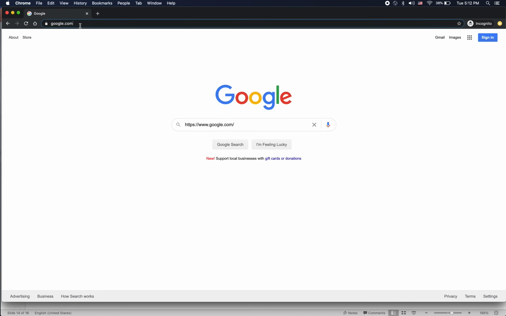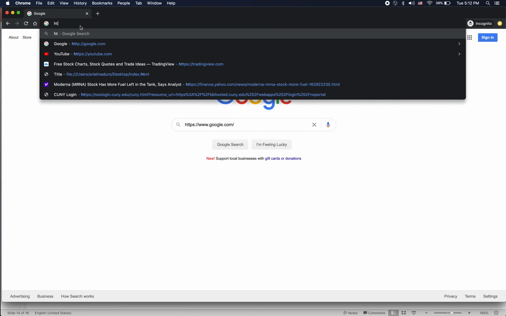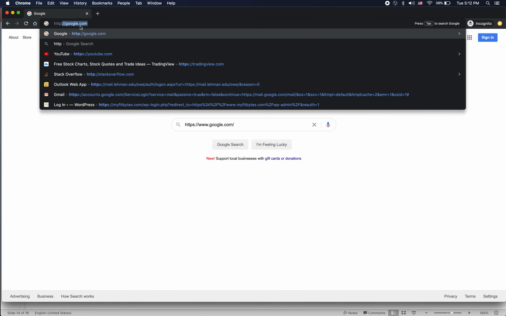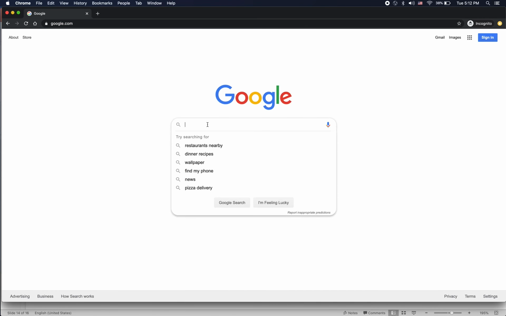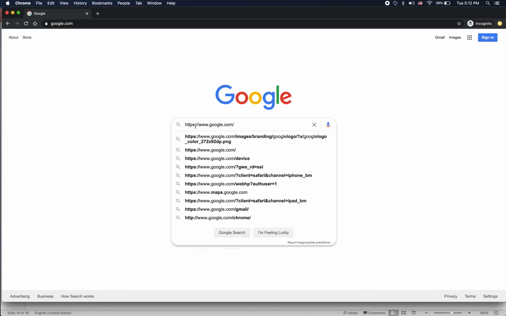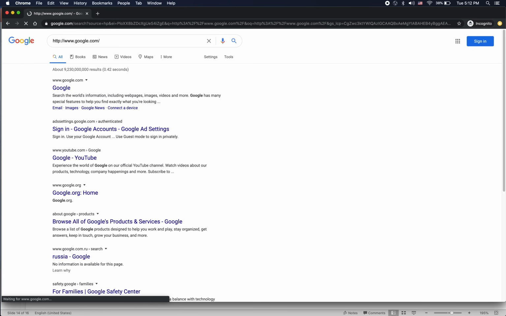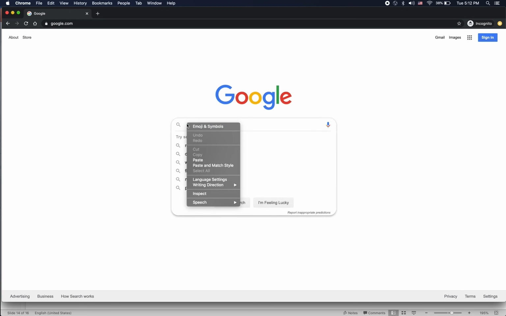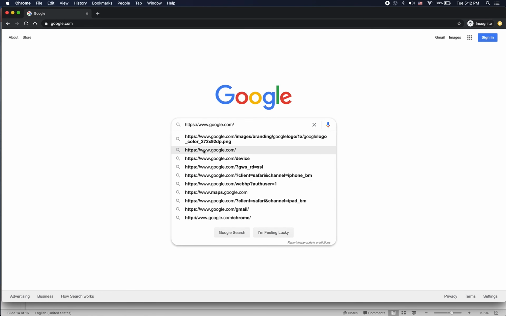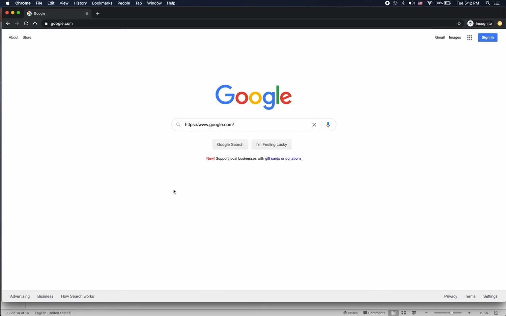So now let's see something. What about if we type HTTP instead? Let me see. Did it go through? Yes. Okay. Let me see if it worked again. It will definitely take you to the HTTPS again. There you go. Okay.